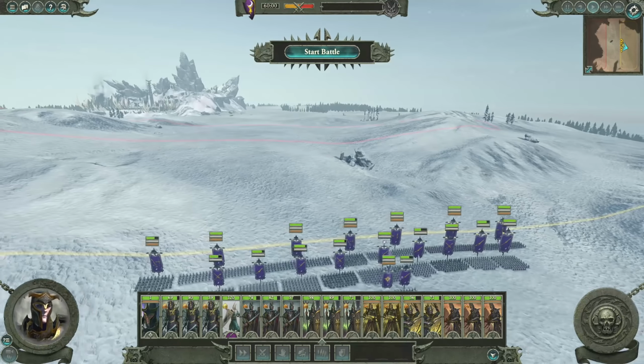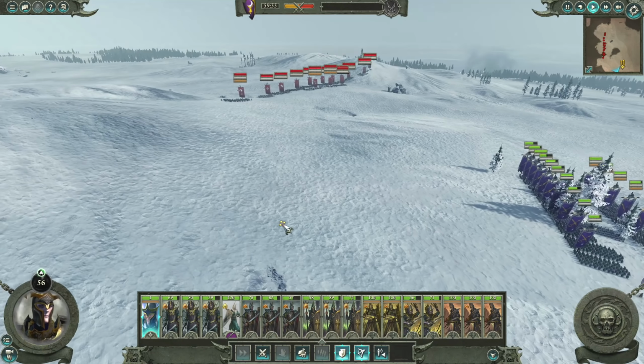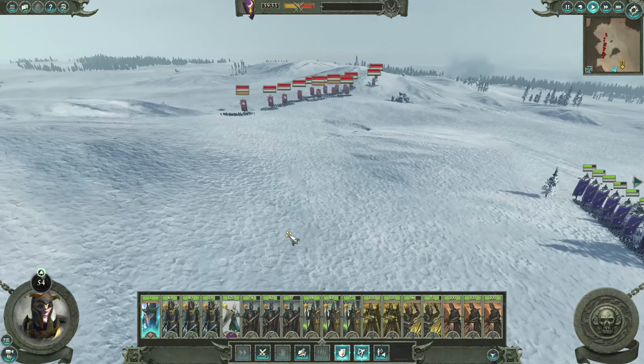This is actually a pretty bad battle map for us. I guess I'll have to move to the left side. Let's do that ASAP, and we'll try and get on this hill on the left if we can, unless they come towards us, in which case we'll have to just defend. It looks like... Are they going to come towards us?